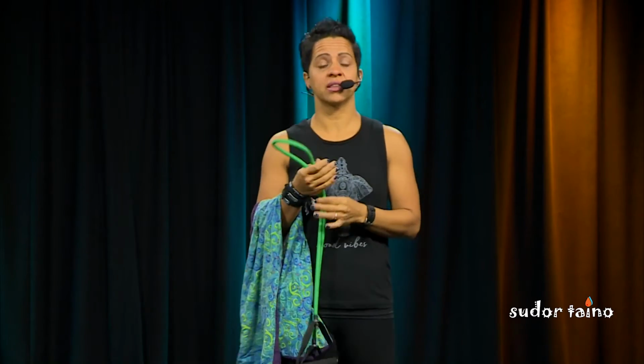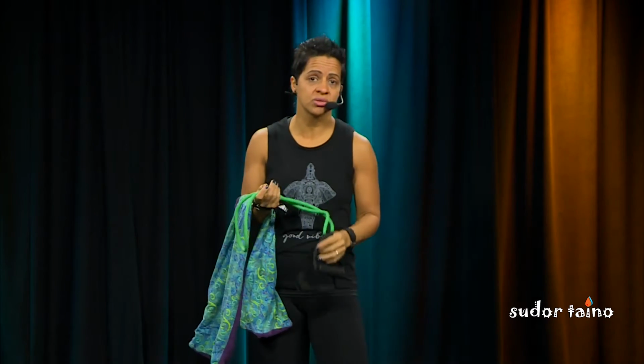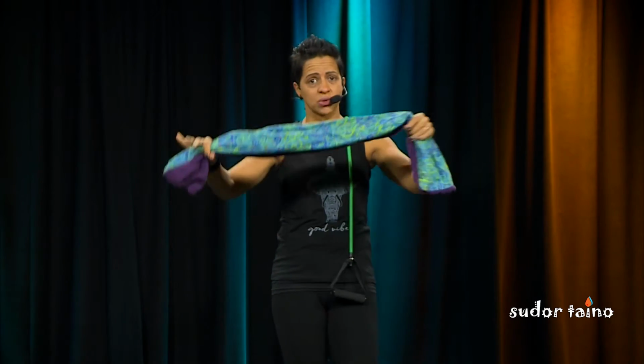I just want to guide you through a resistance band workout. So this is what we're actually going to use. Depending on the color of your resistance band is where you're going to get the most resistance. The one with the handles is the one we're going to use. You can use one without the handles. You can use anything that you have available to you, even a towel, if that's what works for you.